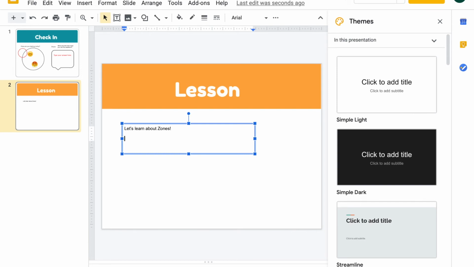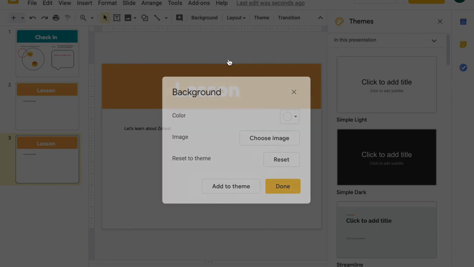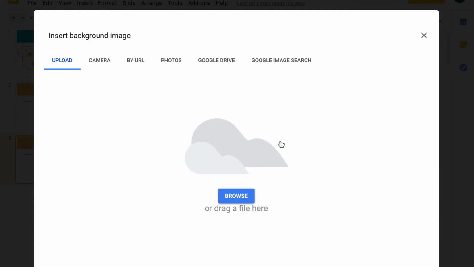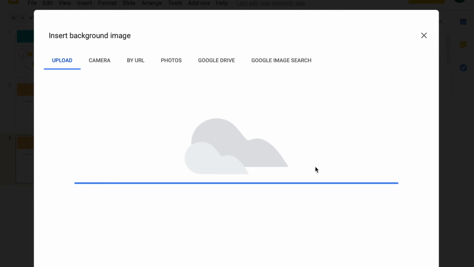Sometimes it's a Brain Pop link, sometimes it's a link to another website where there's an activity to do, but this is basically just teaching them, and they just have to either read it or click on it, and there's nothing that they have to manipulate. Sometimes this is one slide, sometimes it's been up to 3 or 4 that I've done. So that's the next slide. So then I'm going to do this again, choose another image, and my next one is the activity.